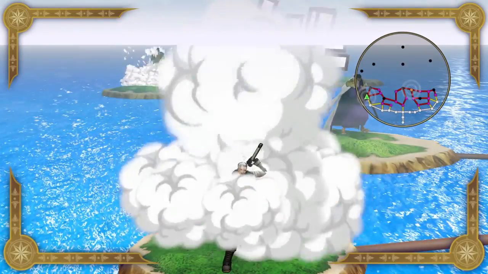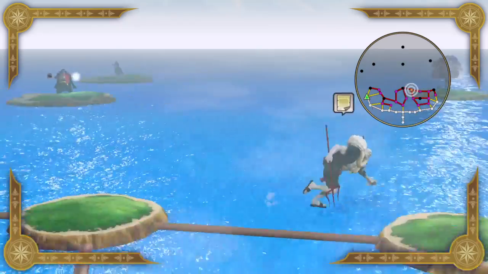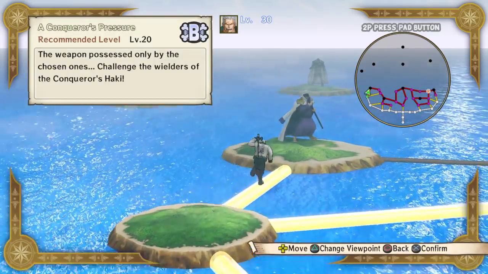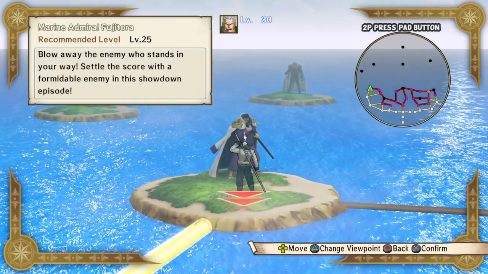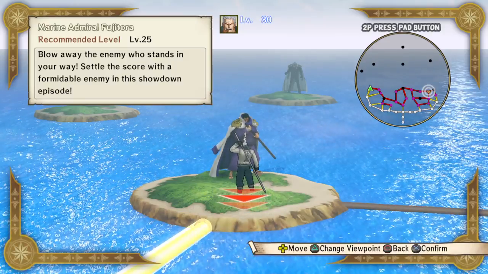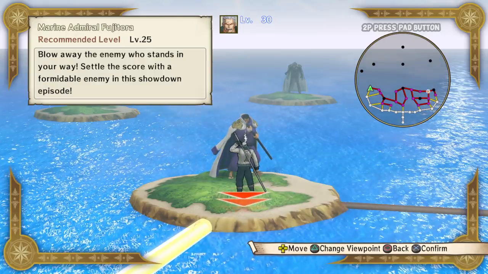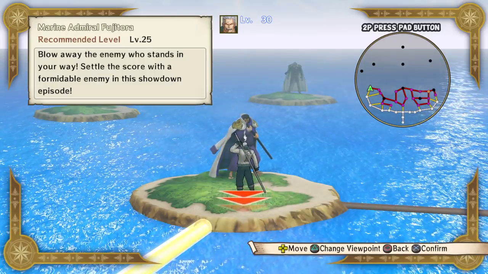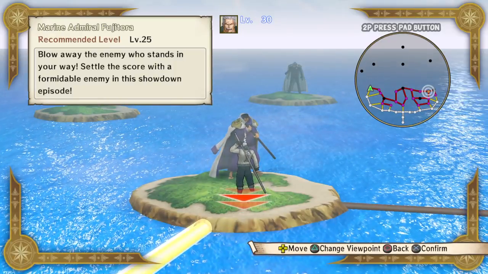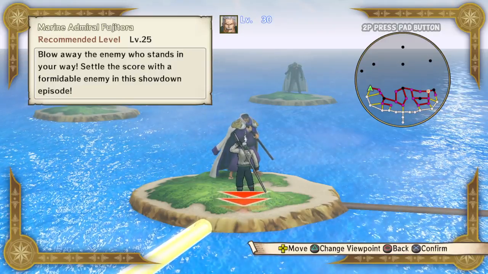Alright, now I don't think we can get the other bounty over there. Ooh, we can. You want to go fight this guy? Blow away the enemy who stands in your way. Settle the score with a formidable enemy in this showdown episode. Okay, we can do this one. I want to do this one because I think if we beat him, we unlock him as a playable character. That sounds good to me.